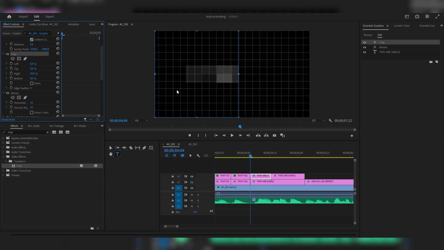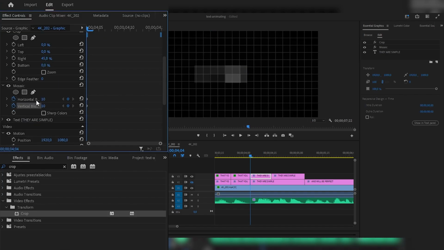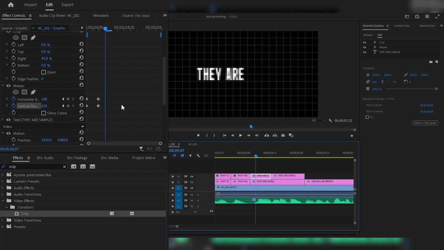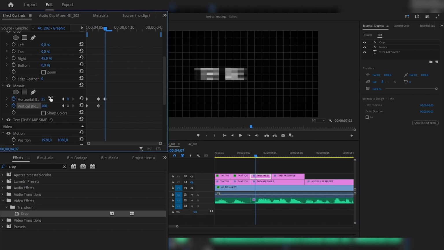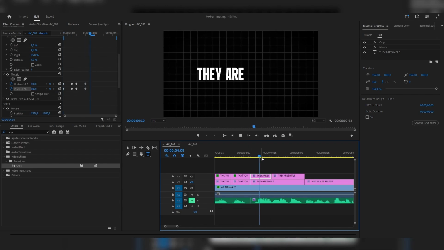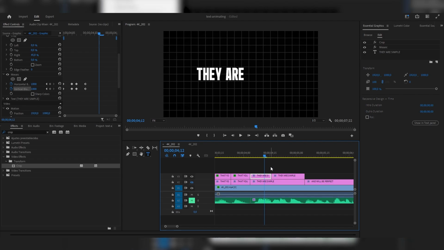They are back to Mosaic, and we're gonna keyframe the Mosaic options with horizontal blocks. Okay, toggle animation. The first one will be 10 as it is, 2 frames forward. Let's bring it to like 100 and 100. Then another 1 frame. Let's go back to like 25 and maybe 35, something like this. And then 2 frames forward, and let's go to 1000. The text will be clear this way. Yeah, so it will look like this. It's really simple, but I think a cool animation, especially if you're making something with digital glitch effects in your video.